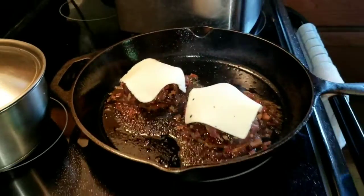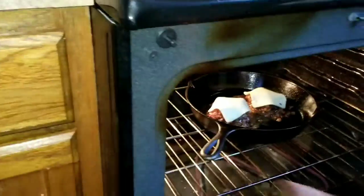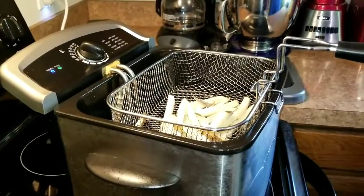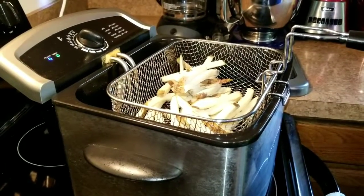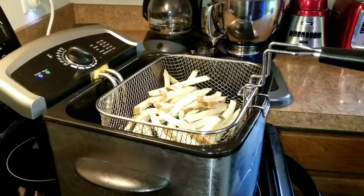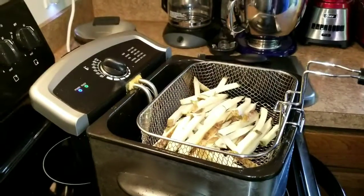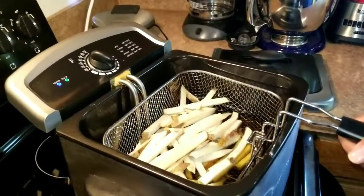Now it's time to clean it up, and this right here is going to go up in the oven. Alright, these french fries — I do the potatoes, I cut them, and I blanch them at 275 for 5 minutes, and then when I'm ready to cook them, I cook them at 350 for 5 minutes. So you can blanch them and then freeze them. What's better than Idaho potatoes? You the whole potatoes.